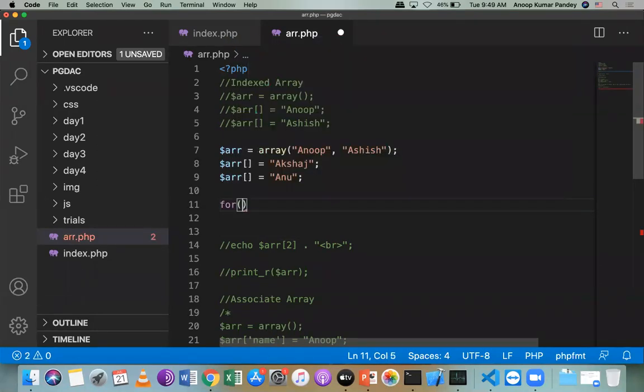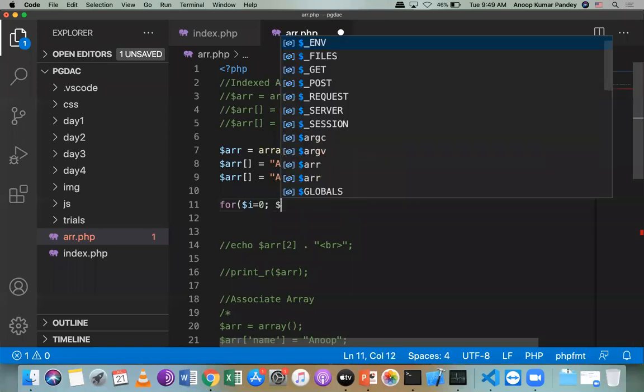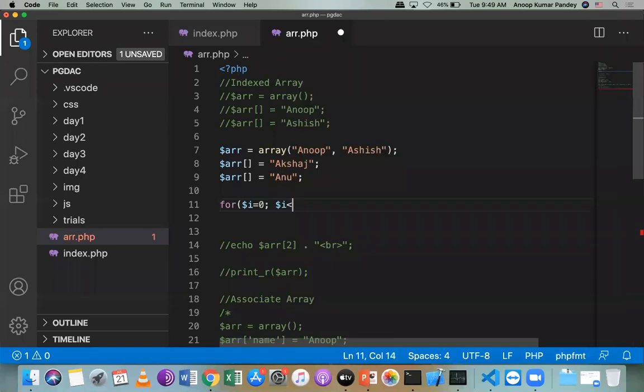So for loop: initialization, then a condition for break. So this is less than.